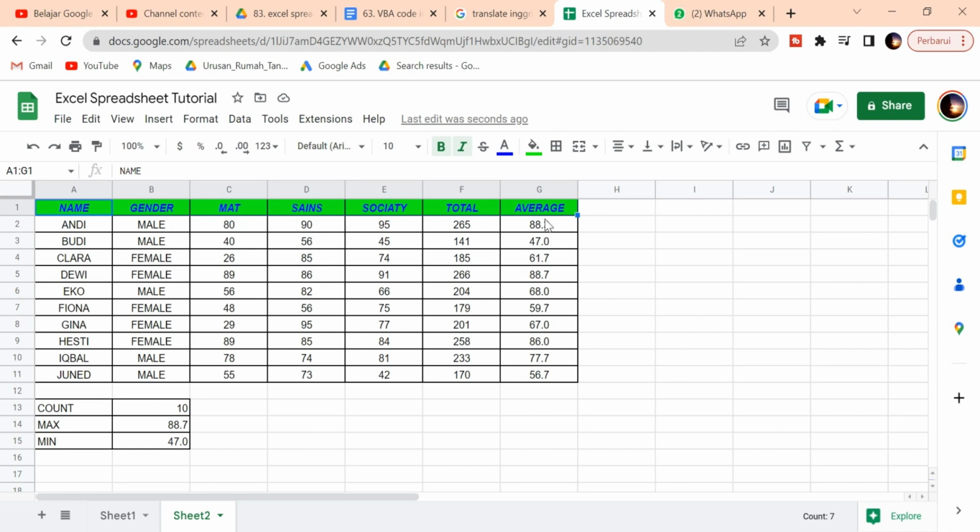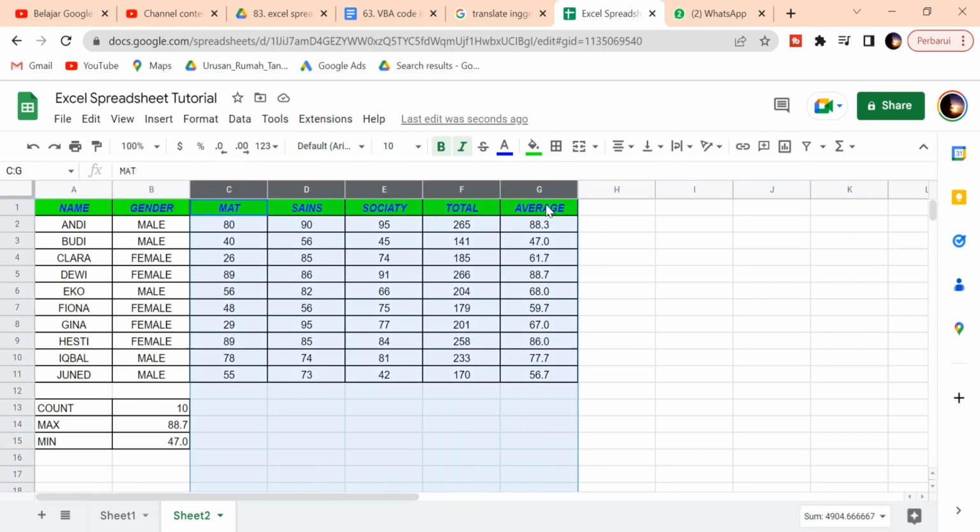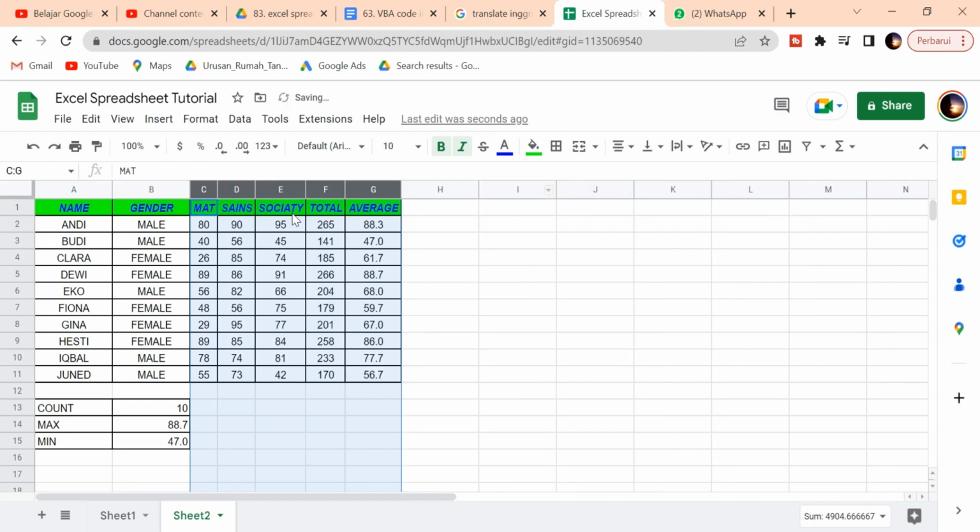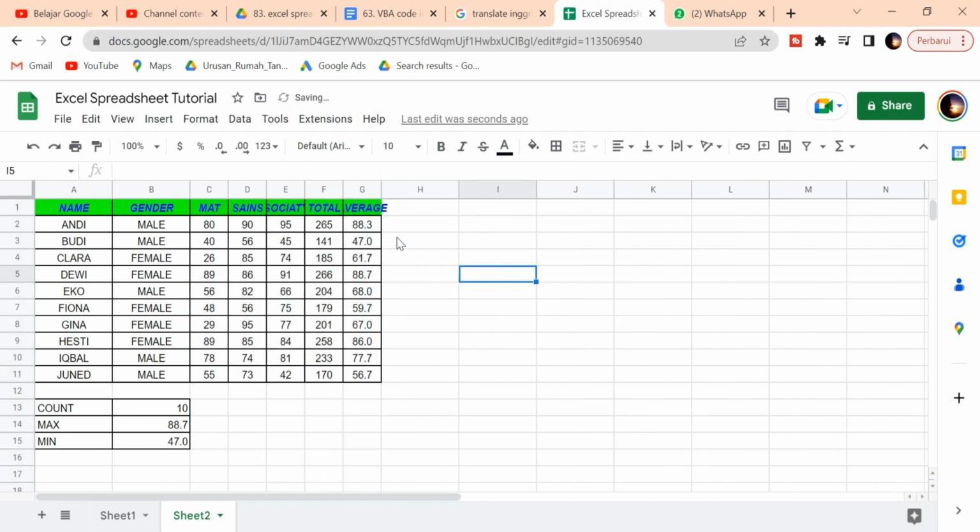and sometimes it will make your data more tidy. Okay, we will also adjust the column width here. You can see the data about it.